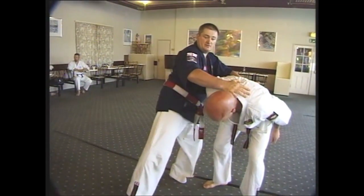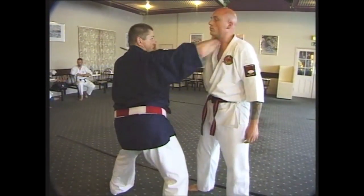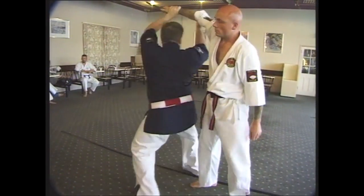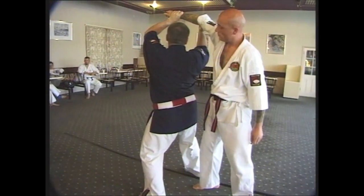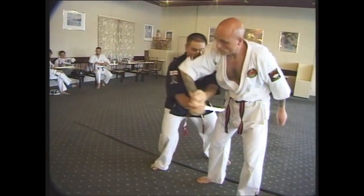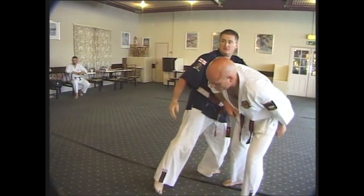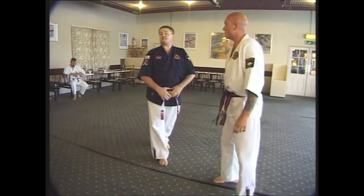Then bury. Through, strike, bridge up. Once you're up, you don't need the lift anymore. Bring the hand down to the weapon hand and secure the weapon hand in and bury. Okay? You understand that?